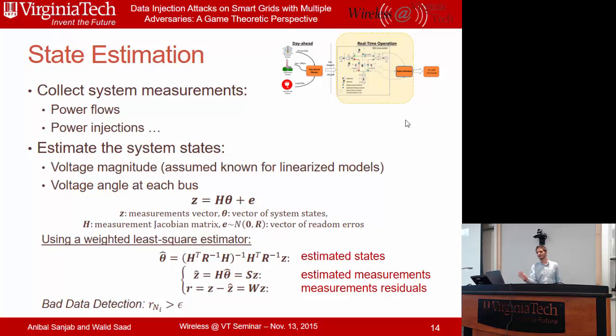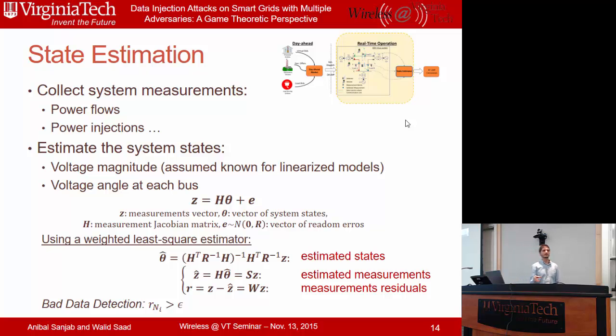In our application here, the states are mainly the phase angles, not the voltage magnitudes, because we're using a linearized model, and that's mainly what is used in energy markets. The vector of measurements is the vector z that's collected throughout the system. They can be measurements of power flows, power injections, and so on. And they are related to the vector of states theta by the equation z = Hθ + e, H being the measurement Jacobian matrix relating those states to the measurement vector. And there is, of course, an additive error with every measurement. This error is captured in the vector e, and the errors are normally distributed with zero mean and a certain covariance matrix given by the matrix R.